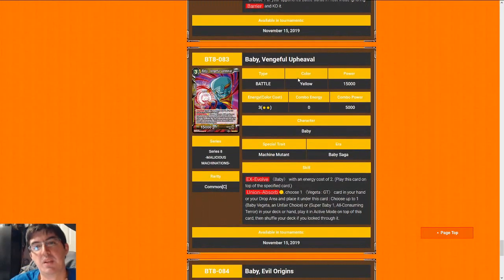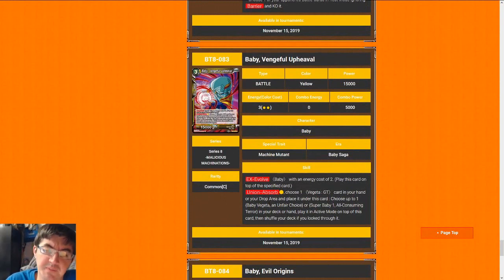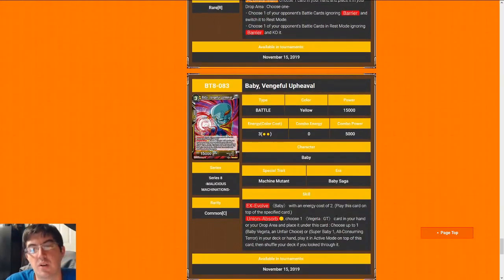Next up is Baby Vengeful Upheaval. 3 costs 15k is an okay rate. This EX Evolve is just kind of like gravy. You can use it to evolve on top of the 2 costs, which we talked about in the red video. It's not particularly great. And it has this really nice upside of this Union Absorbability where you can grab this Unfair Choice or another one of the rares that we'll talk about when we get to the multicolor card.